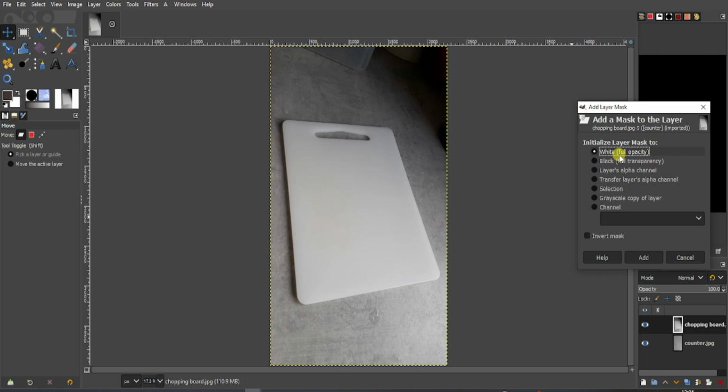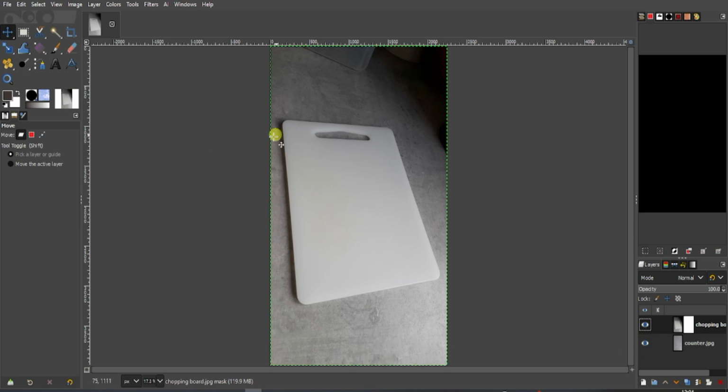Various shades of grey will give us various levels of opacity, but we want to see the image that we're actually filling in first. Black full opacity, full transparency does the opposite. It applies a black layer that we then need to paint white on to reveal what's underneath. We're going to go with white full opacity for this one.